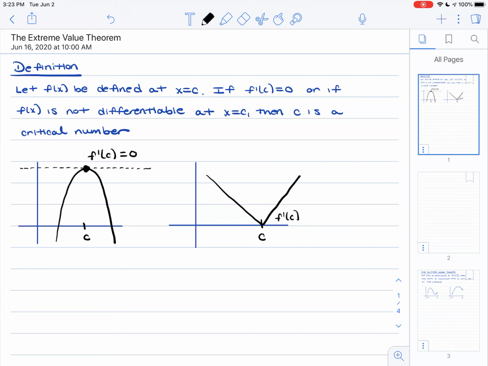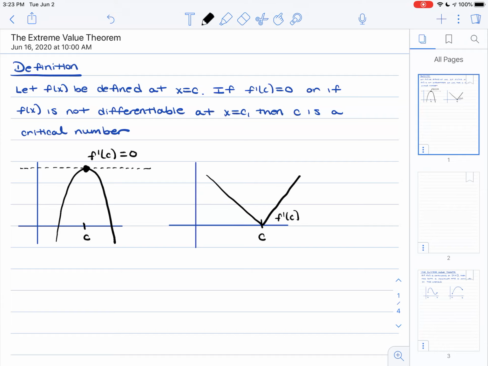Now the other thing that can happen here, if we look at this next example, we can see again we have this peak right here. So that would be, again, a relative maximum because it's a turning point. But then also, since it's the highest point on the entire graph, it's again also an absolute maximum. Now in this instance, though, if we look for our absolute minimum value, it actually occurs right over here at our endpoint a. This would be our absolute minimum.